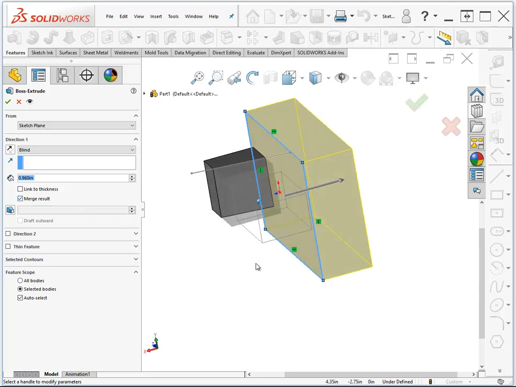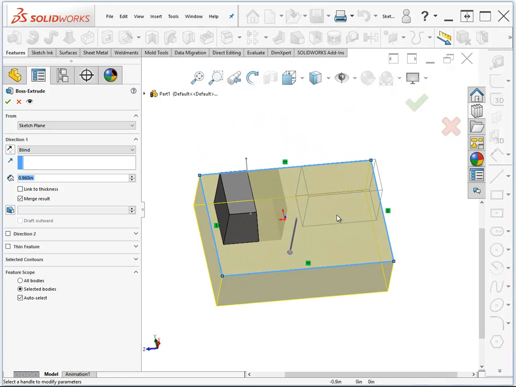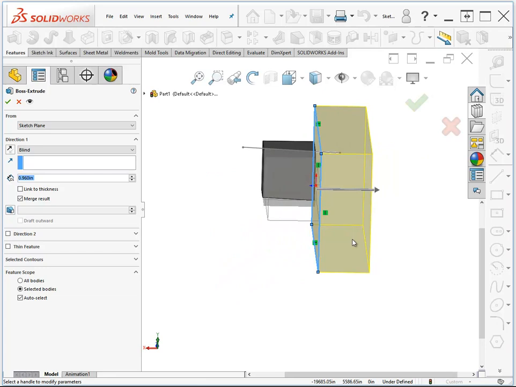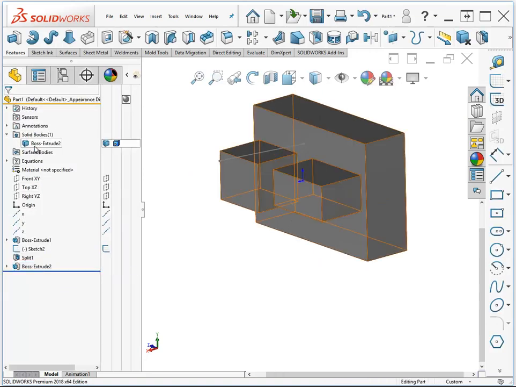That means it's going to take all of the various bodies, including the one I split, and merge them all into the new body. But it will only do bodies that it touches. So if I click this, now we're back to a single body. Those bodies merge back together. They're all part of the same one.